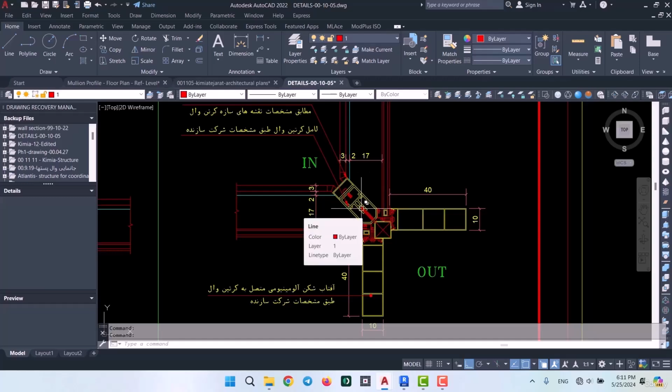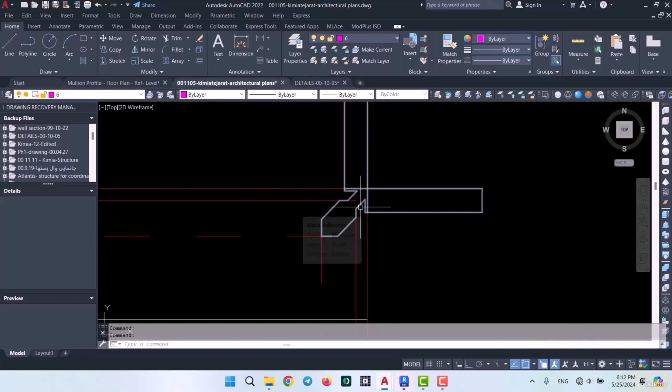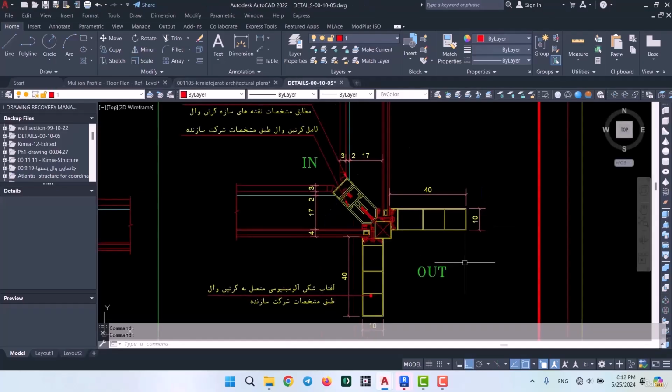You would have to report every little contradiction that you spot in the plans, and then do what your client requires. Or let's say that you were told to prioritize the values you have in the detail, in which case you would still have to report. You could just say that what you have over here in the detail sheet, in fact, differs from what's been demonstrated in the phase 1 plan, but we were required to follow what we have in the details. For example, for this corner mullion, we could have used the details that we have in the sheet. So you're going to need to even report that.